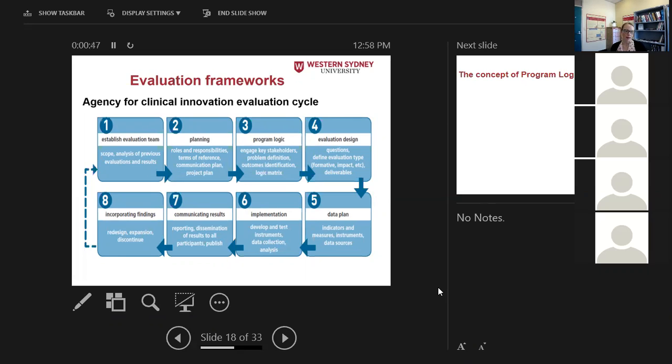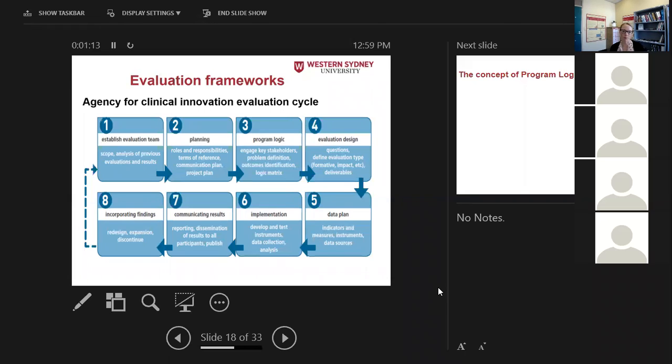So establishing an evaluation team, that's obviously looking at what your role potentially would be within that scope, scoping and researching around that, planning who has the responsibility, then key stakeholders, which we just looked at, and also defining that problem, those outcomes.